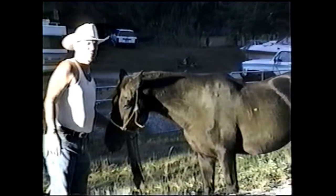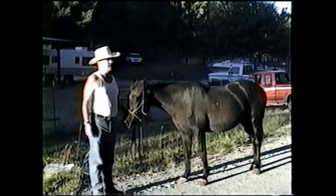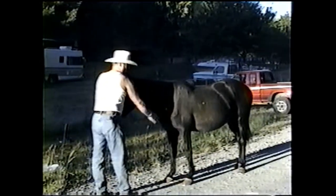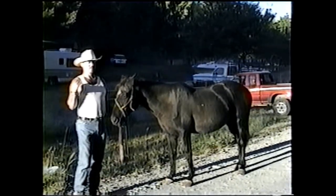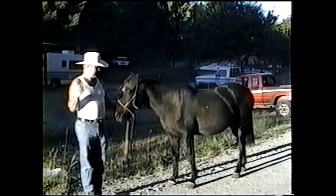Now this is the problem with the horse, is you can't get after the C7 and C8 levels because you just can't get into them. They're too far in there, they're too deep. So the way that we're going to make that adjustment, if in fact we find that that's a problem, is we're going to make it manually using the techniques that are used by the American Veterinary Chiropractic Association and also taught by my affiliate, Dr. Dan Kamen. These manual adjusting techniques are the way that we will, in fact, adjust C7 and C8.